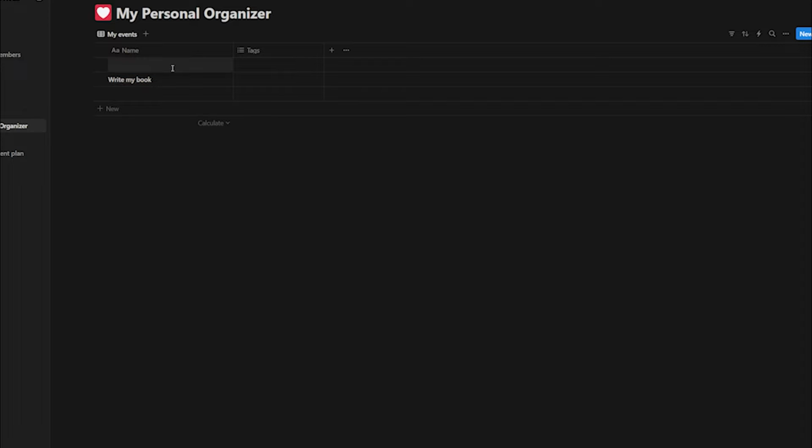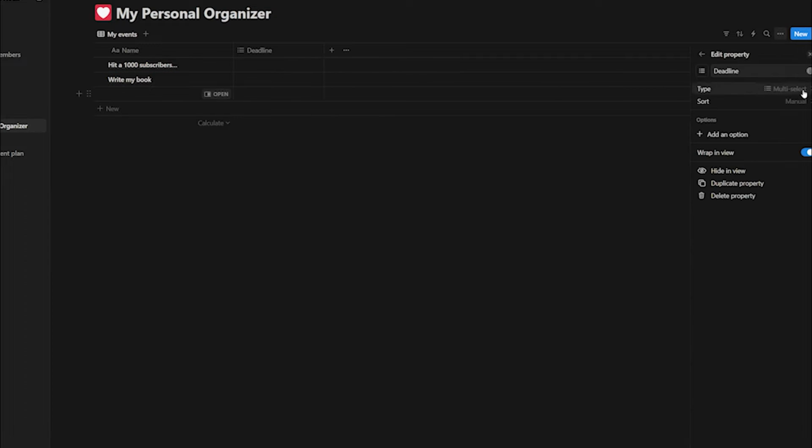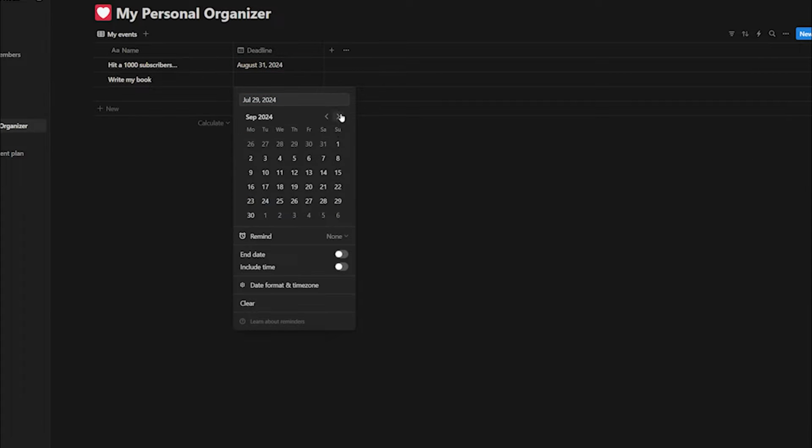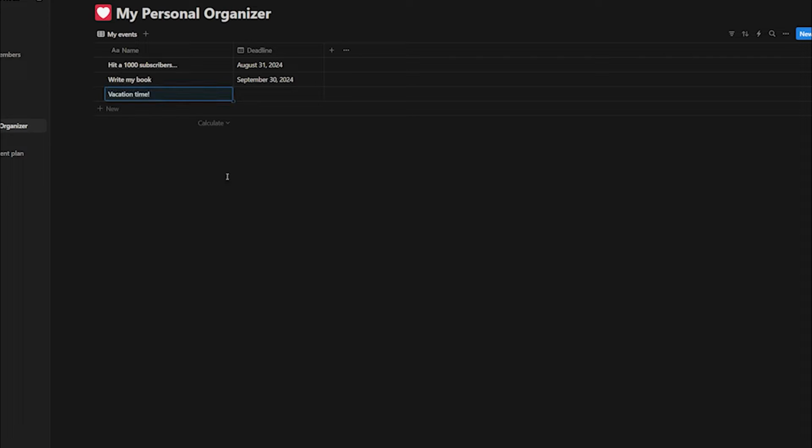In the basics, what you can do is create a database and give it as many properties as you like to organize data in a way that makes sense to you. Let's say you have a book collection. A row in your database would be one book, and properties would be things like the title, the author, a rating on how you liked it, maybe a checkbox if you actually finished the book, maybe a count on how often you've read it. And you can make it as complicated as you like, including adding formulas for automation.